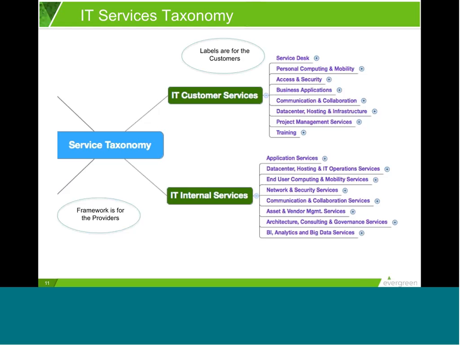What do we mean when we say the framework is for the providers? It's the way the providers can understand the breadth and the depth of the services and combinations of services offered. If you have 300 services, could you really understand a numbered or alphabetical list of them? It would be too hard. So the framework is for the providers to help understand the services and combinations, to avoid creating redundant services, to better combine existing ones, and to ensure that the services are aligned with the right customer.